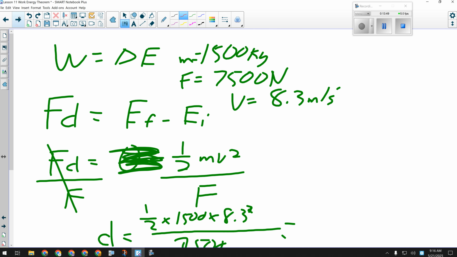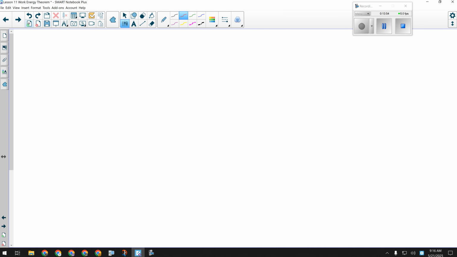All right, let's look at this work energy theorem situation. What's the speed limit for a playground zone? 30 kilometers per hour. Why? Because there's kids, and kids don't look. It's why the symbol for a playground is a kid chasing a ball. That's what they'll do. Trust me, as a parent, it doesn't matter how many times you tell your kids, look before you cross the road. They're going to just dart out into the street. That's the nature of kids.